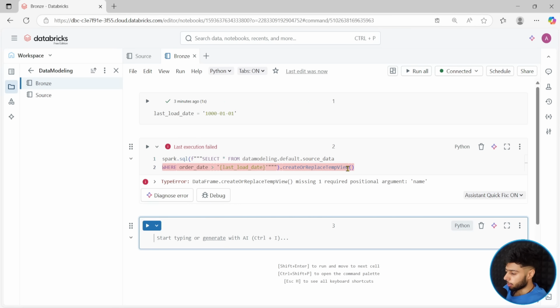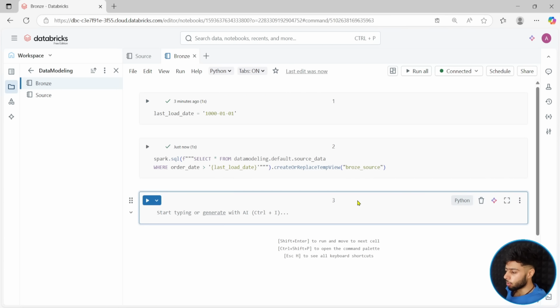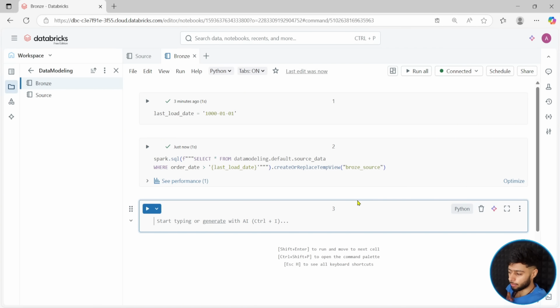I just forgot to type the name. So I will simply say bronze source. This is the name of my view. Let me run this. Do you know what actually happened? You created a view on top of your dynamic query. Now I can access this using my normal SQL.